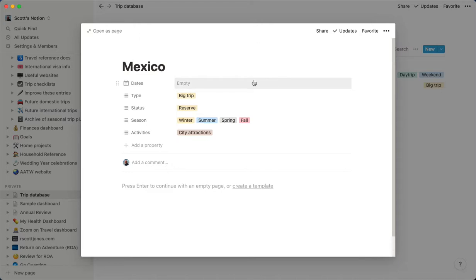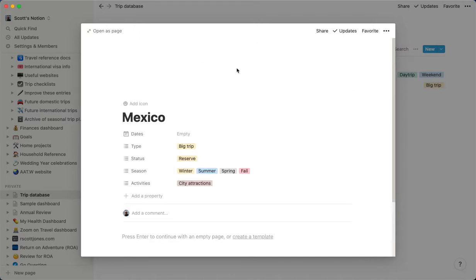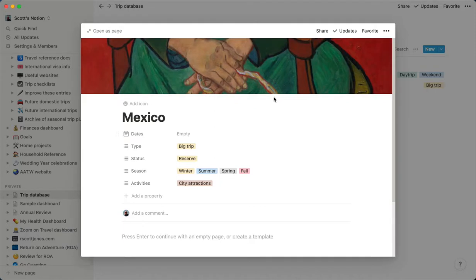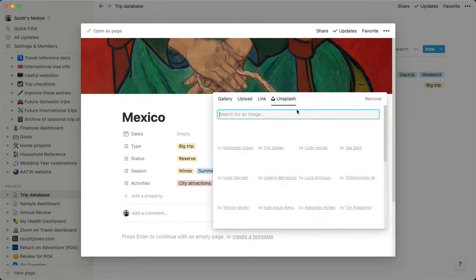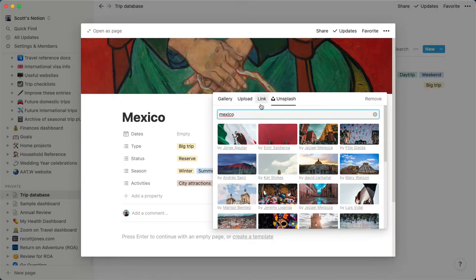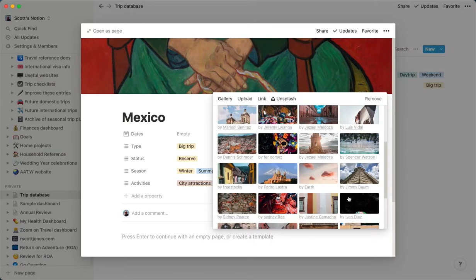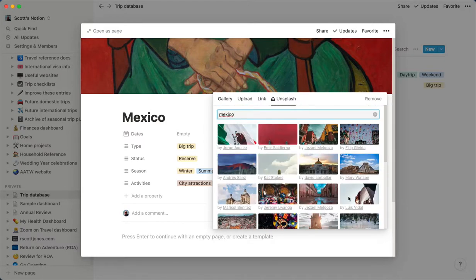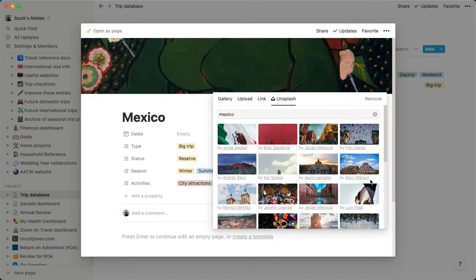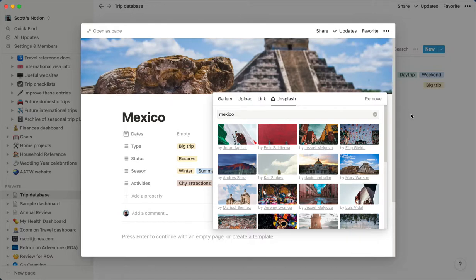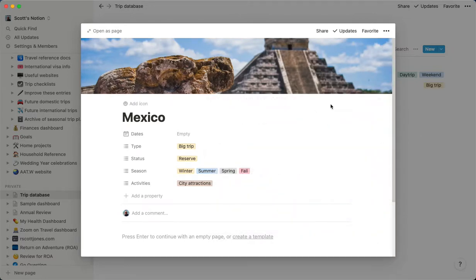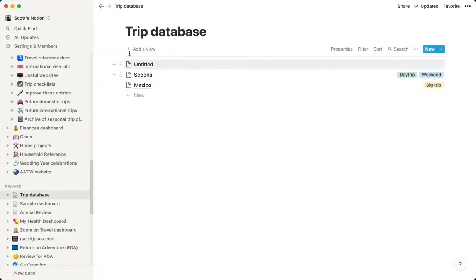Okay. Now, if you want, you can actually create this little cover photo, and we'll just go over here to Unsplash. You can also just drop in a link. So if you want to do that, that's pretty easy. No idea if this is actually in Mexico, but we'll take that. It's a rock with the Mayan temple, Aztec temple behind it. All right, so there we go. 3 trip ideas. Now, let's set up some more views, okay?